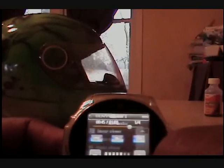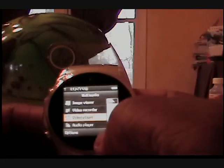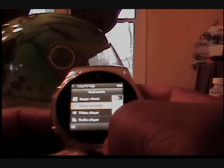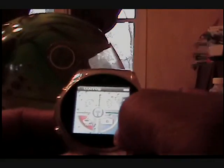A power shop with this. The video player. I don't have anything in here. The watch is brand spanking new. Image viewer. Okay, and then you have your settings.